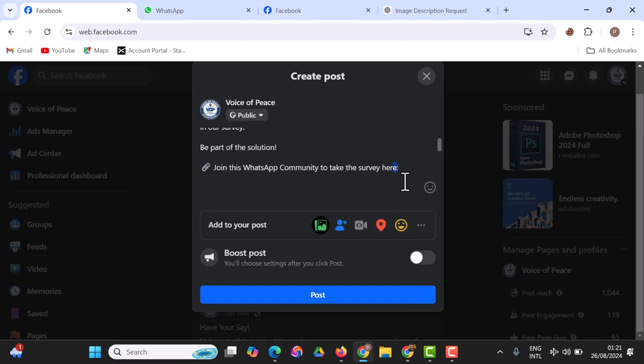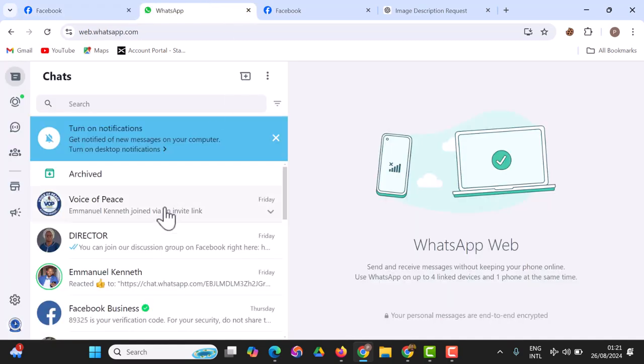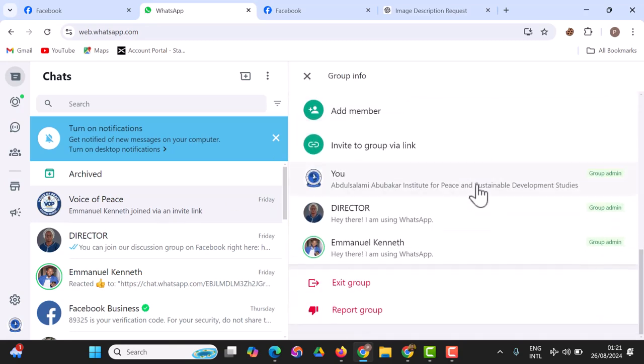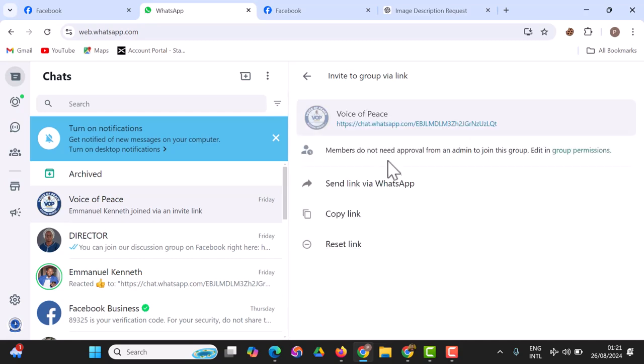We're going to make it this, and I'm going to paste a group link here. So the first one was a website, and now it's a group link. I'm going to come back here to post a group link. Coming back to the group, I'm just going to copy this. I'm going to invite to group via link.